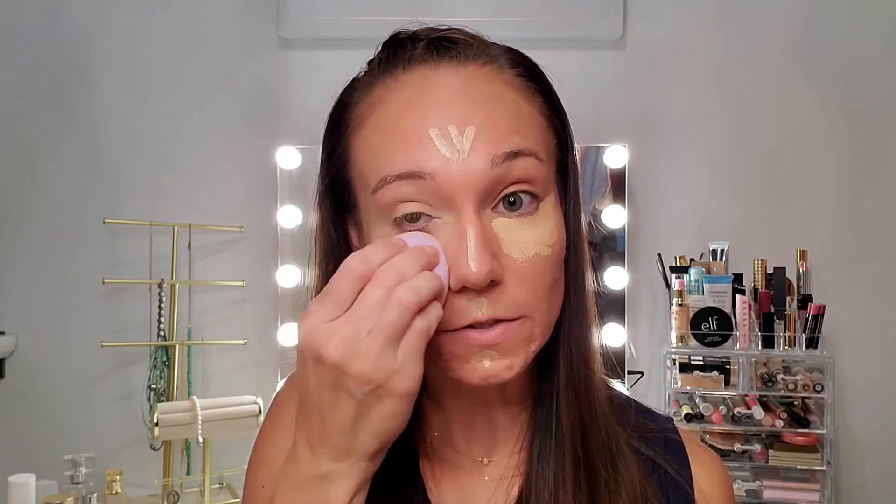This formula actually seems a little bit thicker coming out of the container than I expected, especially compared to the foundation. I don't know what that means yet, but it seemed a little thicker than other concealers packaged similarly. I always like to go pretty light on my concealer shade because I like a light bright under eye. But if you prefer a skin match, you can absolutely pick a shade that matches your foundation to just cover any under eyes or dark spots without the light bright effect.